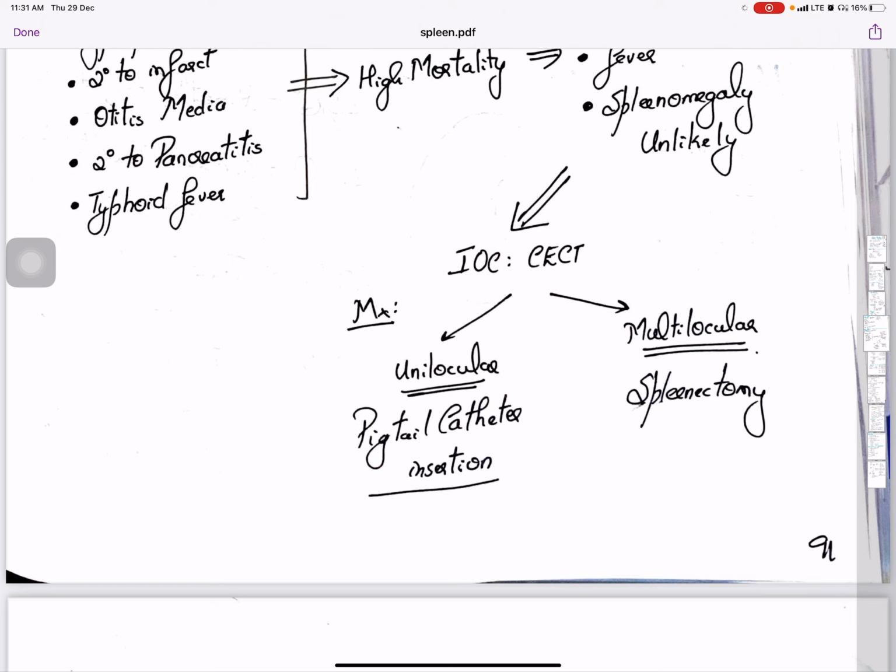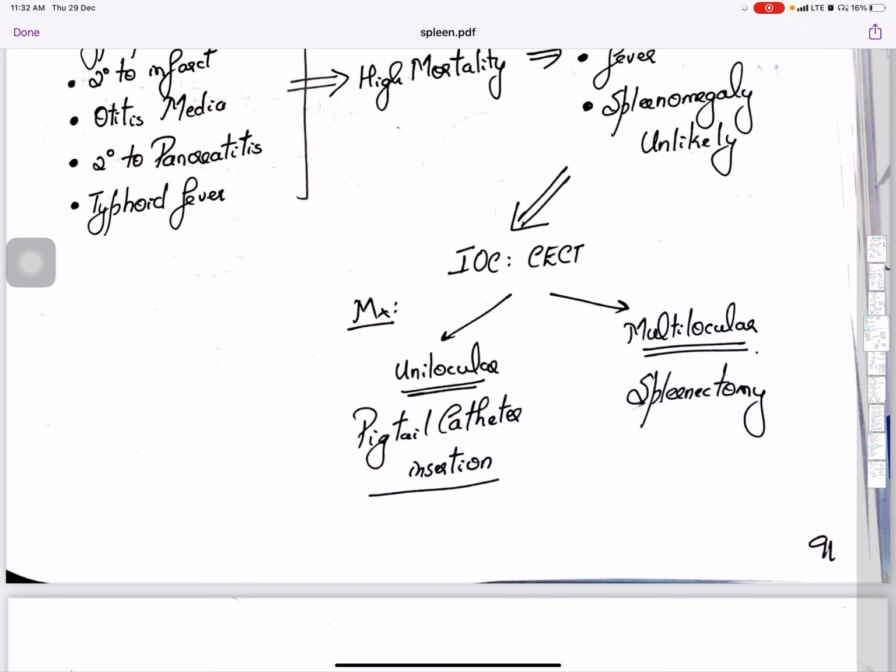Next question is tropical splenomegaly. Tropical splenomegaly is due to malaria, Kala Azar, or schistosomiasis. Since this is endemic in tropical countries, it's called tropical splenomegaly. It's defined as pancytopenia in the presence of normal or hypercellular bone marrow. It usually involves red pulp expansion. It must be remembered that in cirrhosis of liver, 15% of patients develop hypersplenism. Anemia and thrombocytopenia are mild.